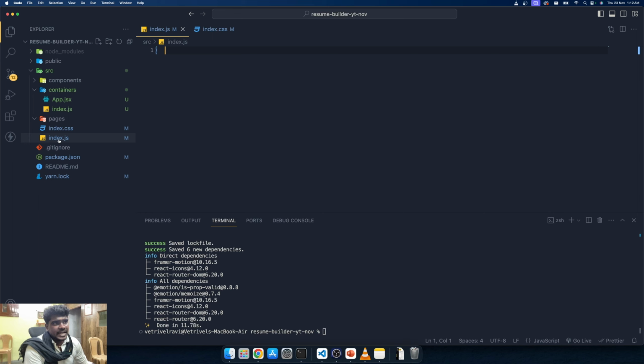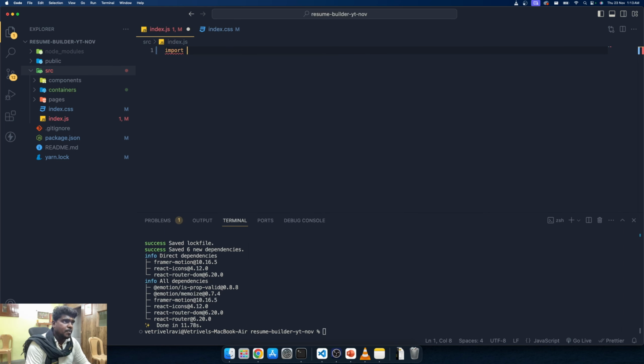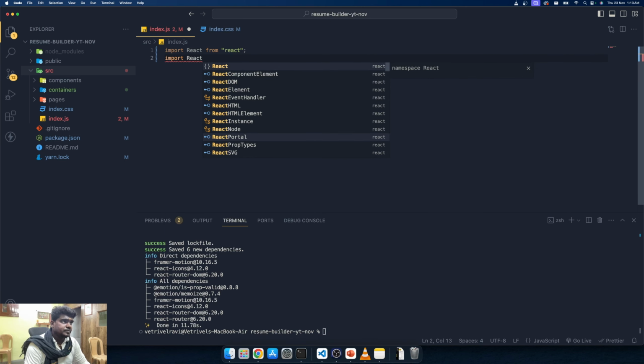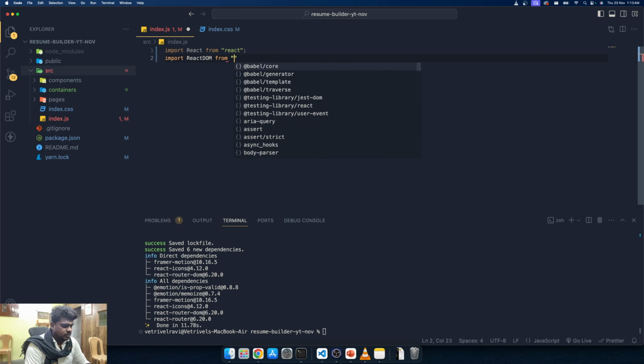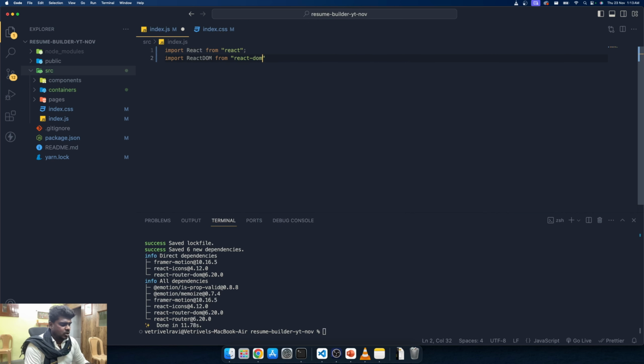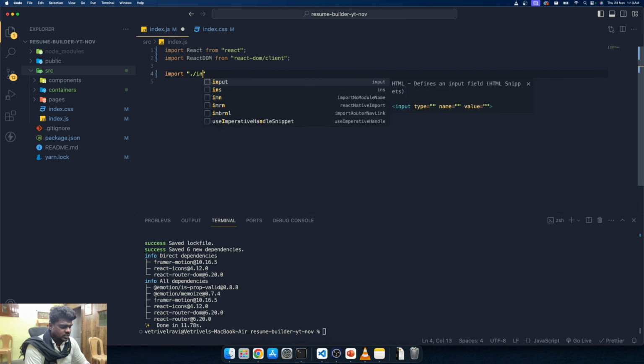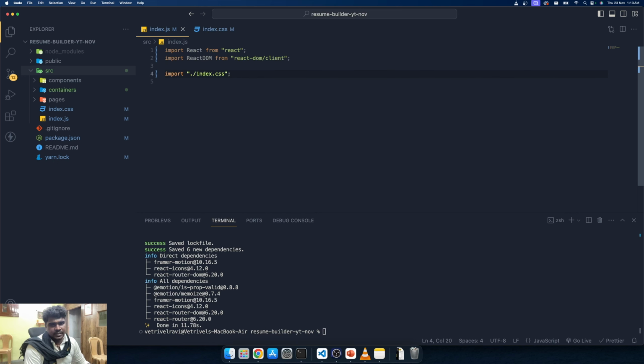Let's jump into the root index.js file. All right, so inside the source we have the root index.js file. This is the place where we need to configure our React, the place where we are accessing the DOM element and everything. So first let's import the necessary packages. Let's say import React from React, then import ReactDOM from react-dom/client. Right, this is the package that we need. Then we need to import the CSS file. So import from the local file, I do have the index.css that I need to add, right?